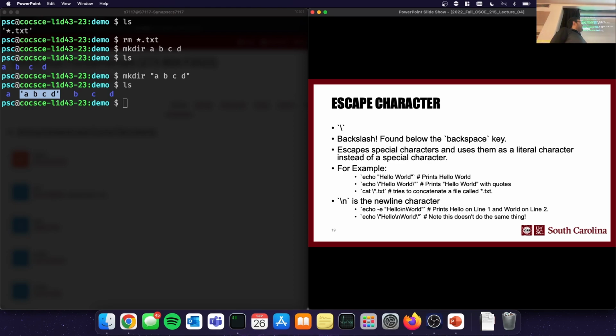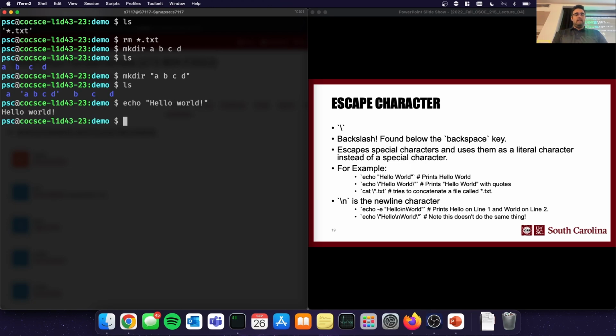So if you come across a character that's special, like quotation marks, and it has special meaning, to get the literal version or escape the character, you put a backslash. So if we do echo hello world, for example, like that, and we want it to actually print the quotation marks. See, the quotation marks didn't print because Bash said, okay, that's just quotation marks in terms of Bash. If we want to actually print them, we have to escape the character. So we do hello world, and then we do this.